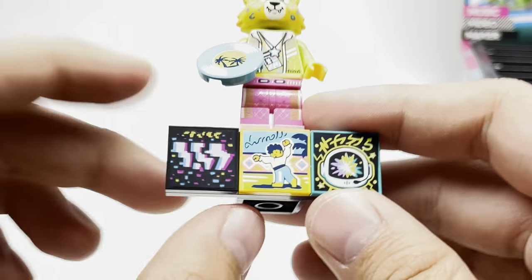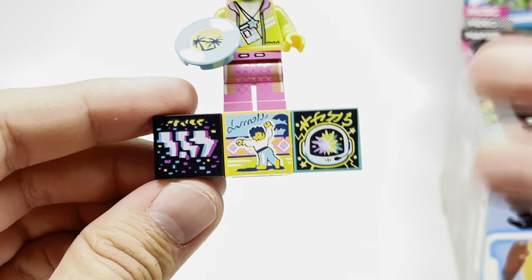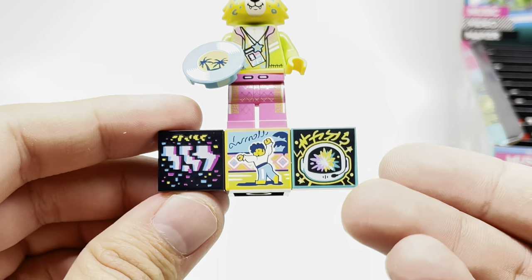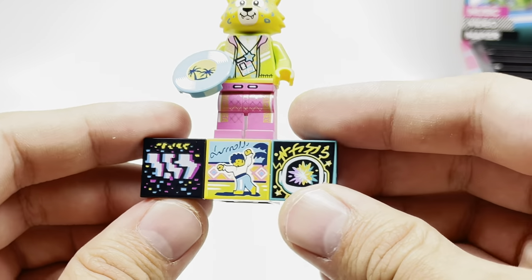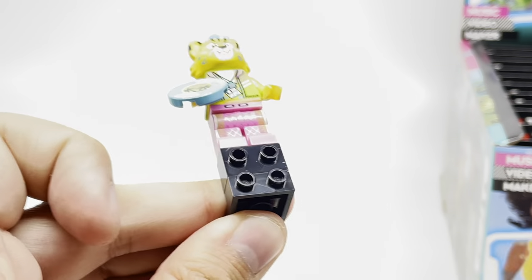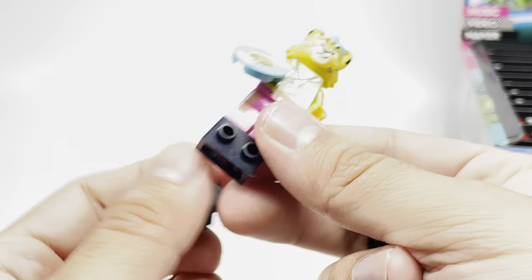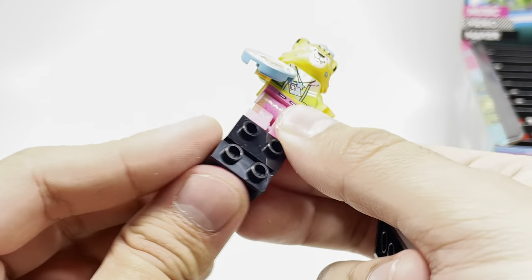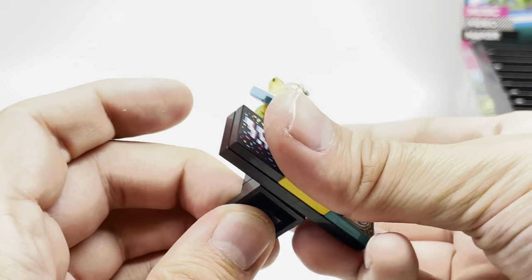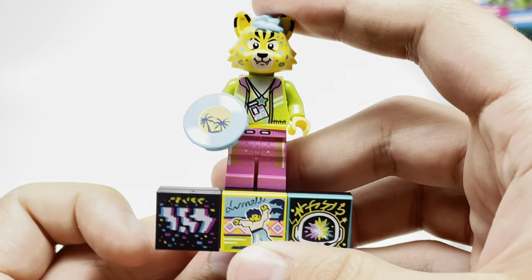The design of this tail attaches at the hip and you can see some printing there. There are three beat bits — they're just 2x2 tiles that interact with the app. I love that these are album covers or pop art that you could put in LEGO minifigure houses. They use one of these 2x2 plates with studs at the side, a 1x2 brick with studs at the side, and attach a 2x6 plate. I like the system they have going on here, and it's different enough from LEGO minifigure series to not get the two confused.